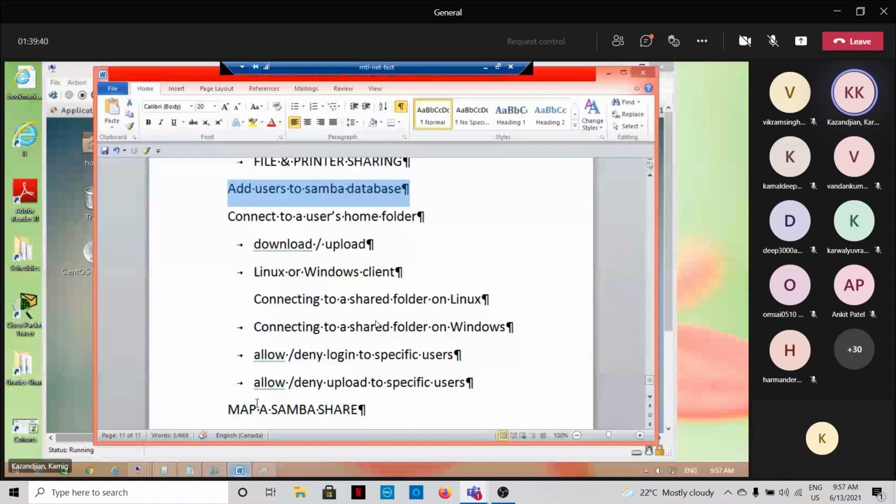After the break, we'll do mapping a Samba share, and then sharing a printer.